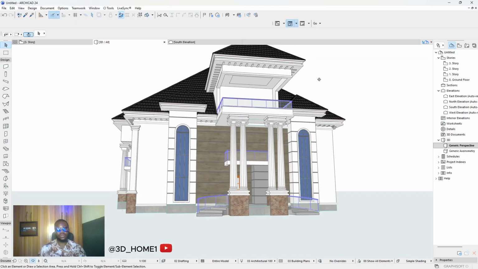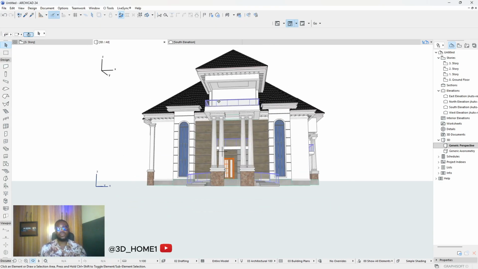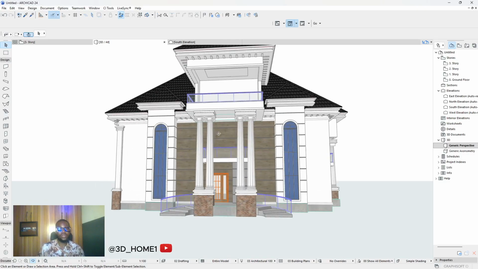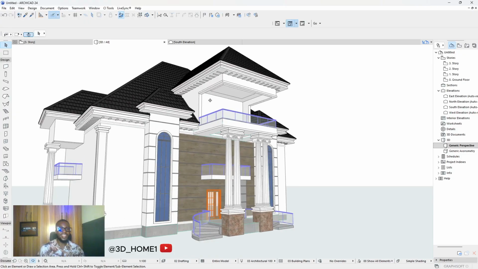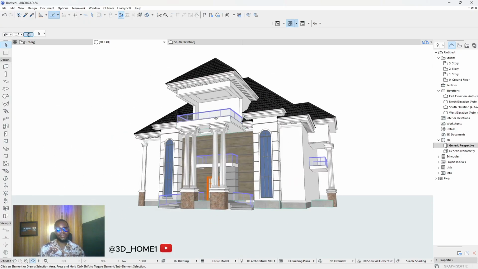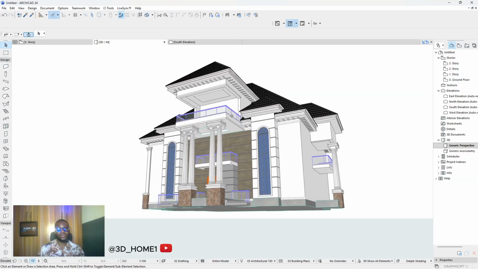Let's stop here today, and then in our next tutorial, I'll be working on the glazing, okay, the glass. We'll put glass and everything, and then the next one we'll do the landscape. That's why I say we are starting from up downward. We're modeling up to down, up downward.